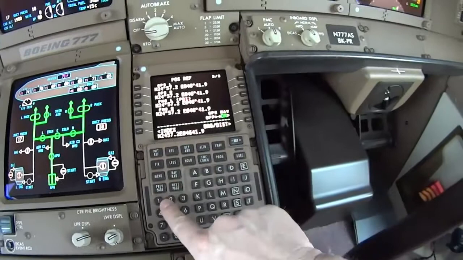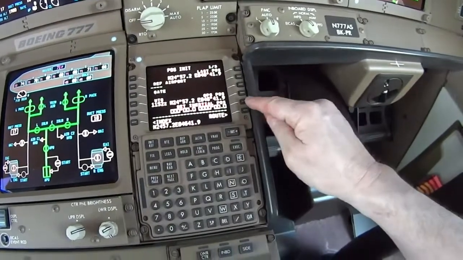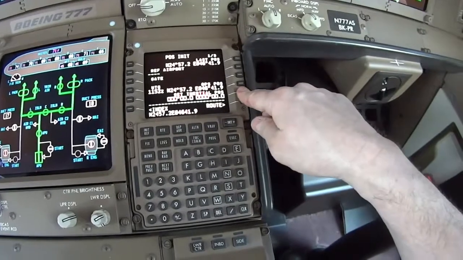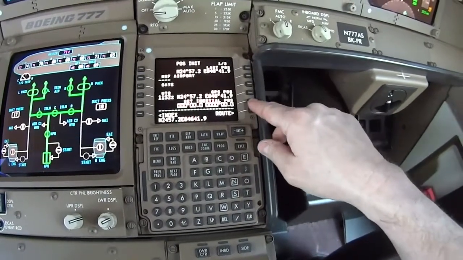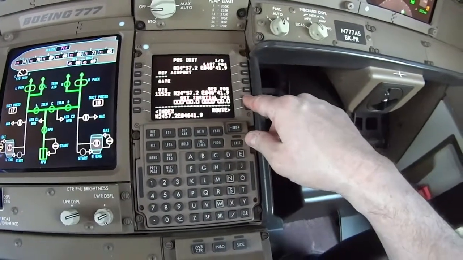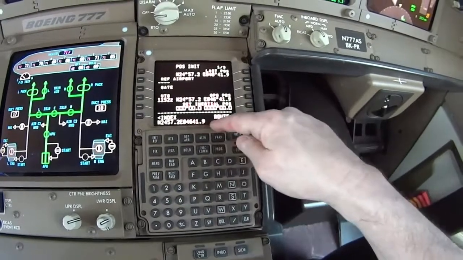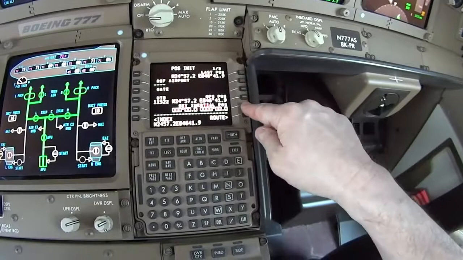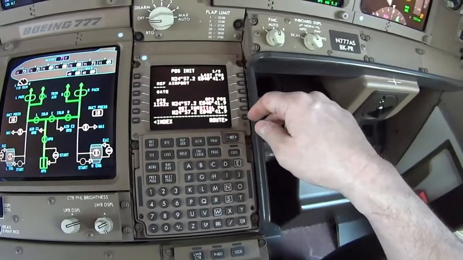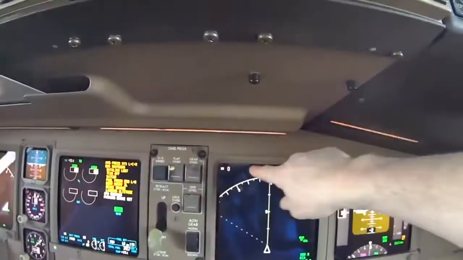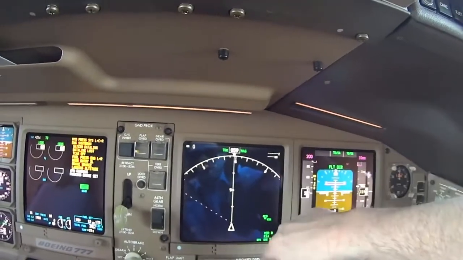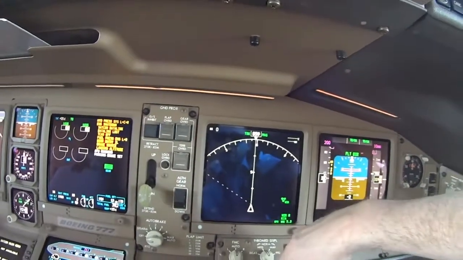And I'll go back to the previous page, and then I'll just select over here. It shows that this data is down here, and when I push the button over here, these are called line select keys. When I push the line select key, it will automatically put whatever data is on the bottom in the clipboard, basically, into that spot. And now our alignment message is gone, and we're all aligned. We've got all of our data, shows where we're at in the world.